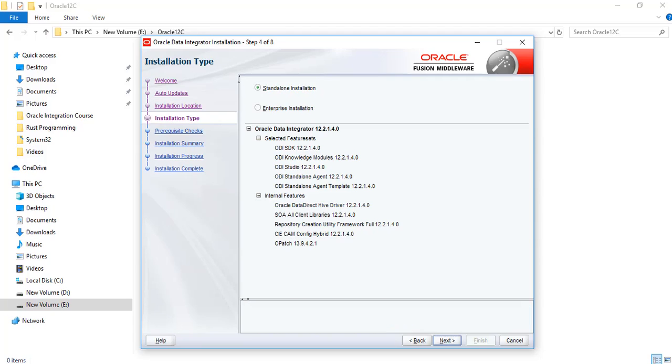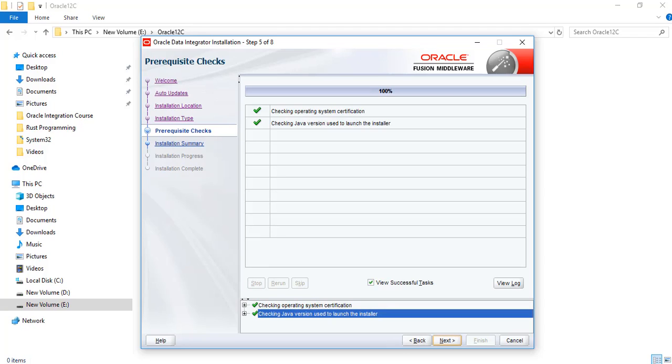Okay, standalone installation and enterprise installation. I will select the enterprise installation. So look, with enterprise installation I will get these components. I'm not explaining the difference between standalone and enterprise installation. Just follow the steps. Okay, click next.